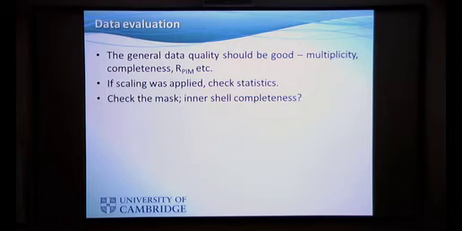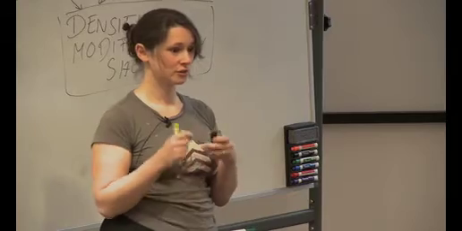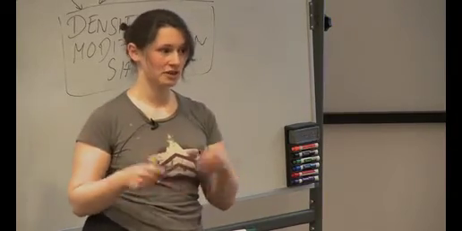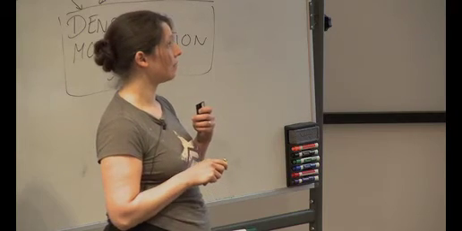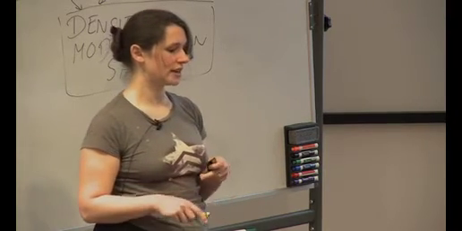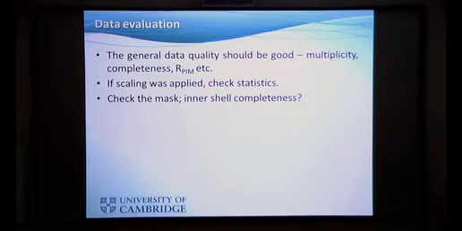Check the mask when you do the integration. Again, beam stops, holders of beam stops, everything that casts shadow may produce outliers. And you really don't want anything there that is not a real reflection intensity measurement. Also, you could possibly go for a high inner shell completeness. So at a low resolution range around the beam stop, you want a good completeness. Some people even take another data set, which is only having low resolution for that very purpose.